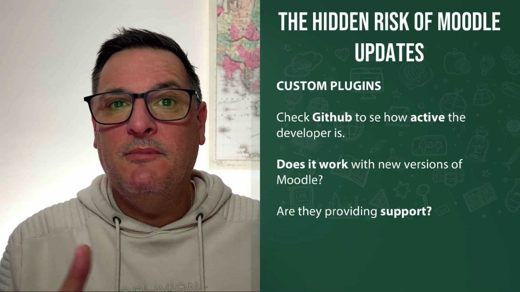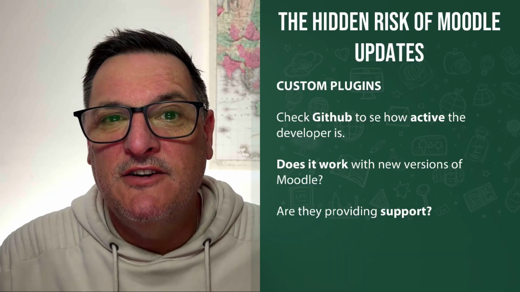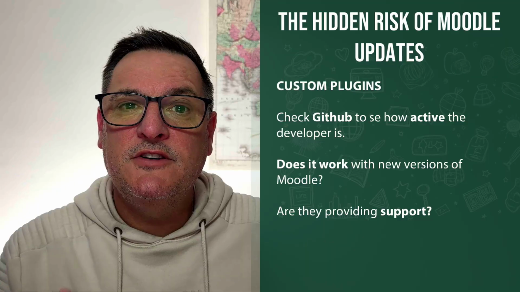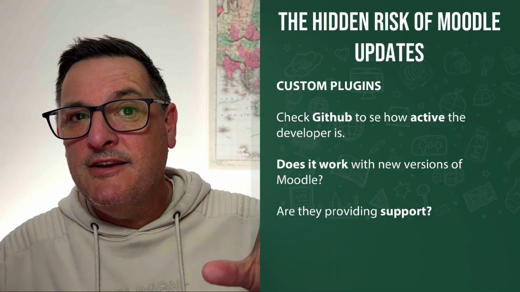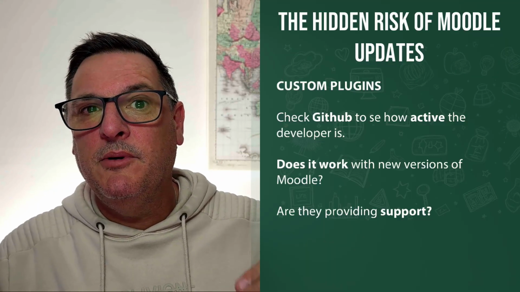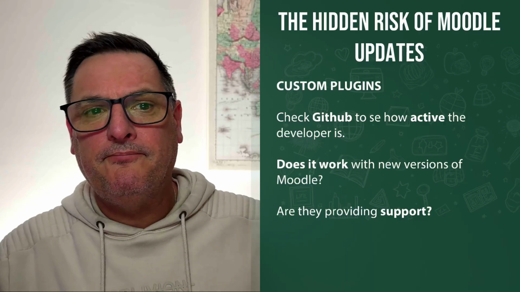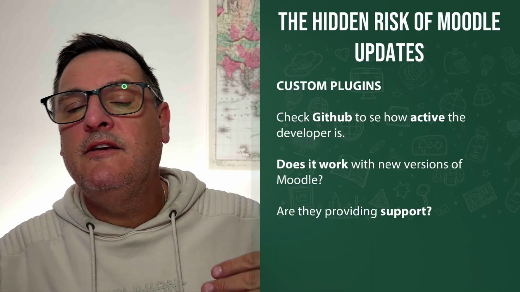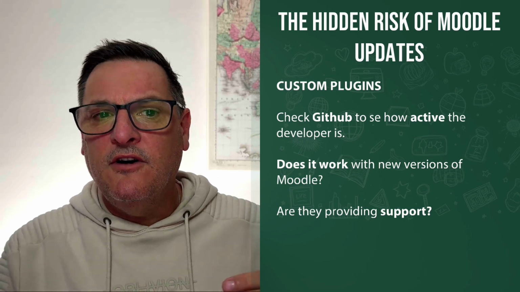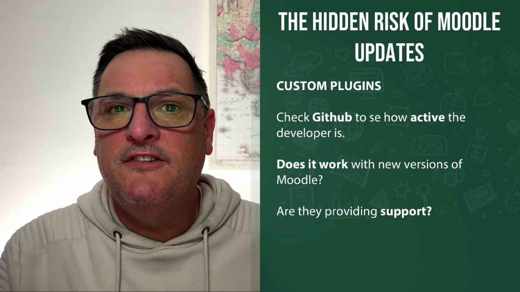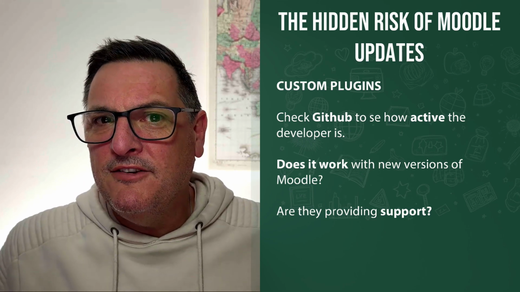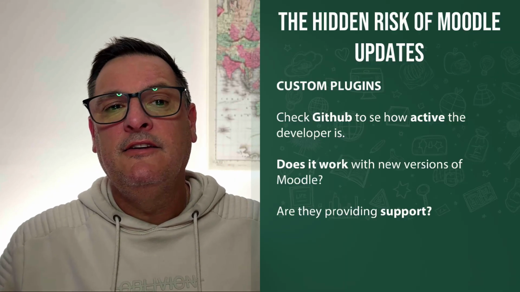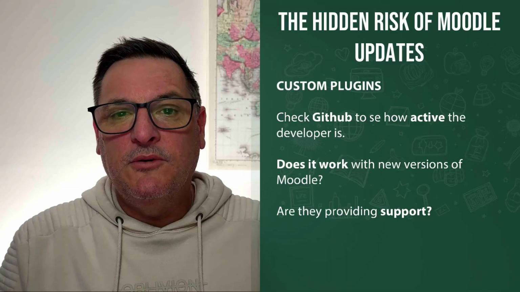So you can go to GitHub and you can see some of the information that's there and go, oh, have they been maintaining it? Do they support people when there's questions? Have a look in the Moodle plugins to see if people have had problems and if they fix them straight away. If that is happening consistently over a period of time, then it might be okay to use that plugin. But if it's not, think again before you start using it. Do you really want to use that plugin? Is it really ideal to have that one? Because, as I said, plugins are one of the biggest causes.